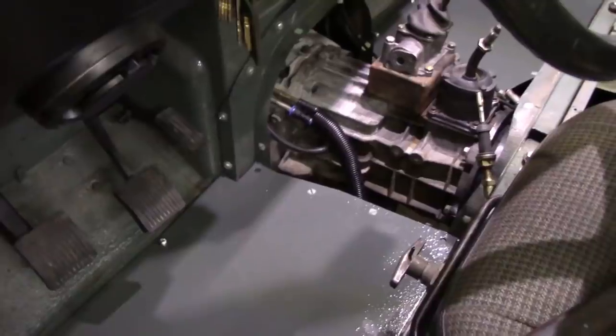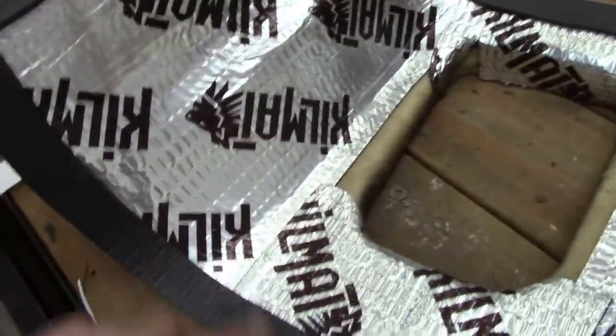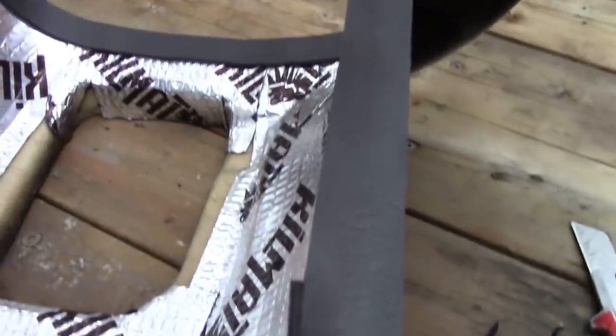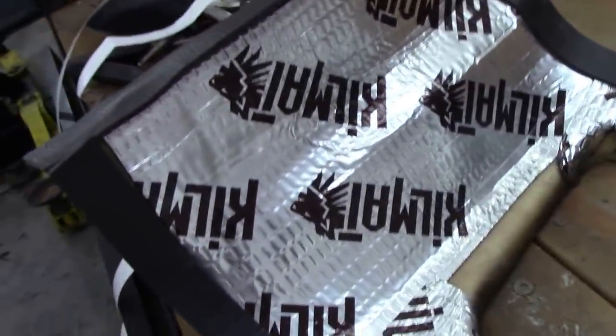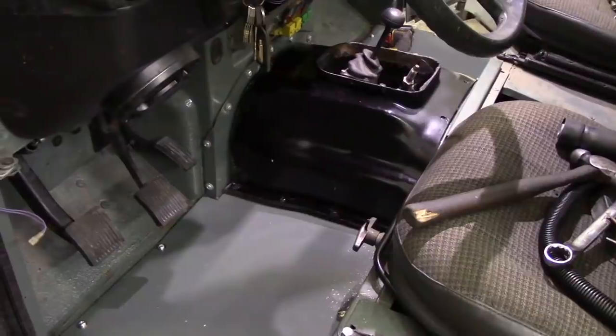The next thing is to fit the tunnel. Fortunately I haven't got the handbrake cable fastened in yet, which makes it a lot easier. On a left-hand drive it's a bloody nightmare getting the tunnel covering in with the handbrake lever. I decided to put the seal on as an experiment — on the transmission cover rather than on the floor — I thought it might fit a bit better. The cover fitted in seconds without the handbrake connected. You can't get that corner down when the handbrake's really tight. That's looking good — let's try and get some screws in.